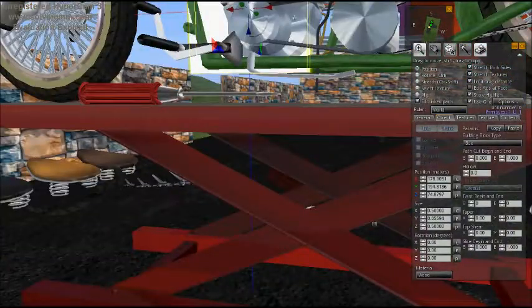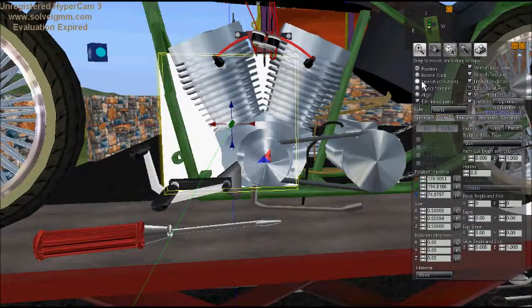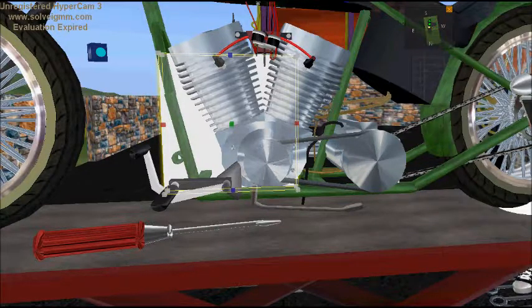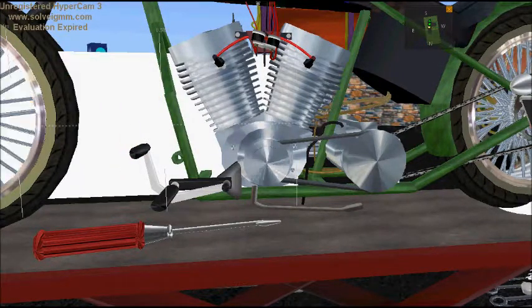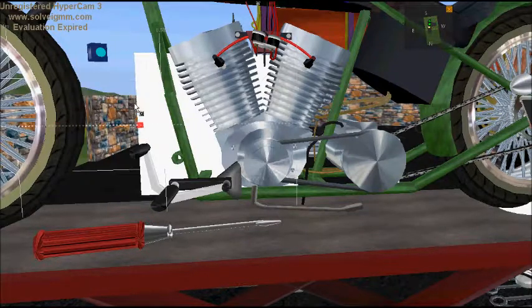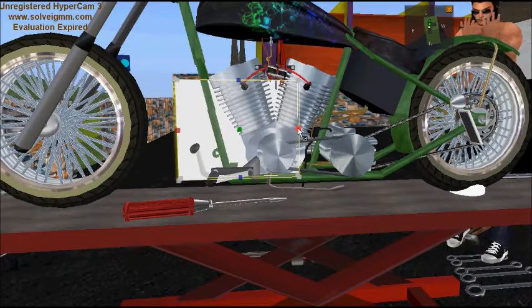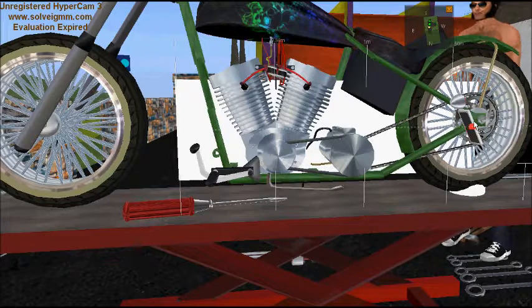So now what I'm going to do is lengthen it. I'm going to turn off stretch both sides because I don't want both sides to equally get stretched. I'm just going to pull the front part of it, just to right there. You don't need to go all the way through your front wheel. Just right about here is good. Then I'm going to pull back the rear part of it, right about where the axle is.